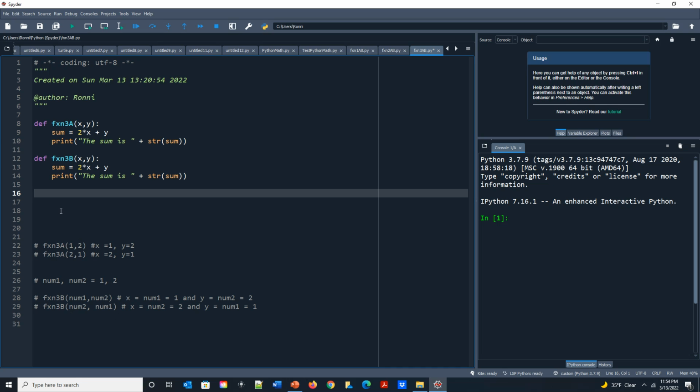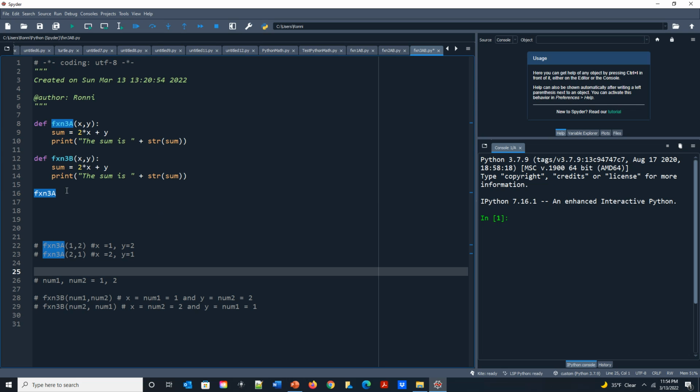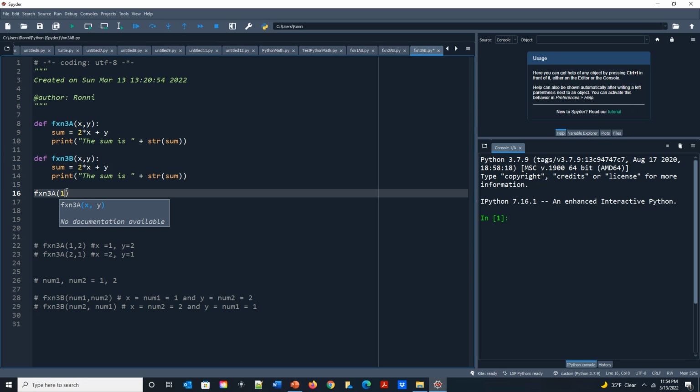I put the comments down below so you can look at them, but in reality, I'm just going to reproduce the comments. So 3a, just like this, 1 and 2. So my input of x is going to be 1, 2. That means here on my parameter call, x is equal to 1, and y is equal to 2. So when that happens, what is my final result?